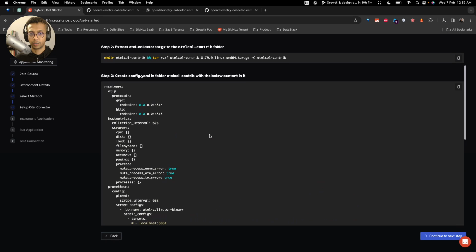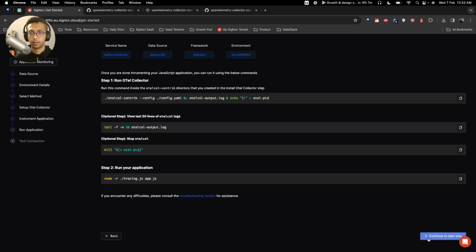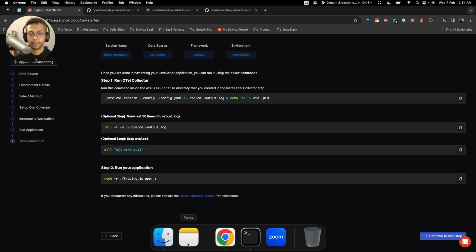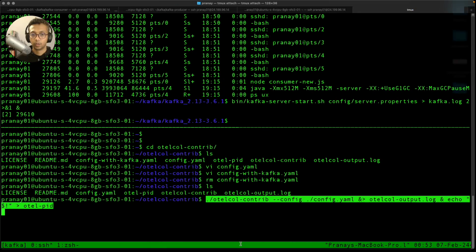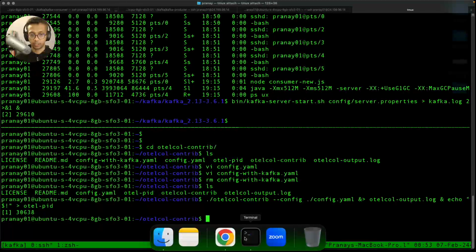You need to set up the OTel collector. Next steps, here are the instructions on how you can set up the OTel collector, and we'll just run it here. And let's just check the logs also once.